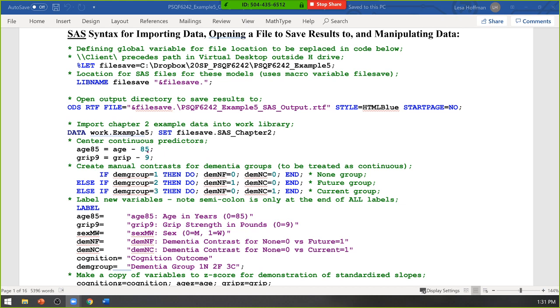Age is going to be centered at 85 because that was near the mean of the age in the original sample. And grip strength, as odd as it sounds, why that would predict cognition, it's a proxy for physical function that's used in aging studies. I have no idea if that's a useful proxy, but it is. That's a common one. So, in general, you would not predict that someone's grip strength has anything to do with their cognitive status, but in cases of dementia or other sorts of advanced diseases, physical decline is often paired with cognitive decline. So that's why they're interested in measuring both.